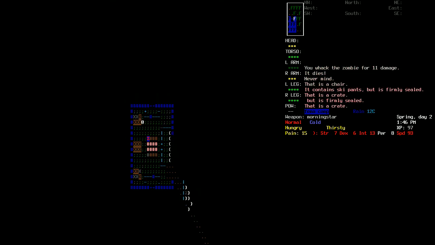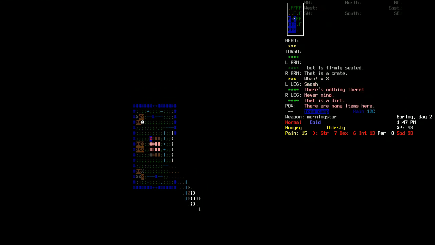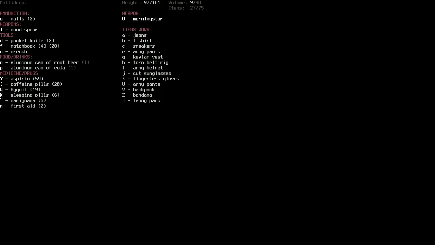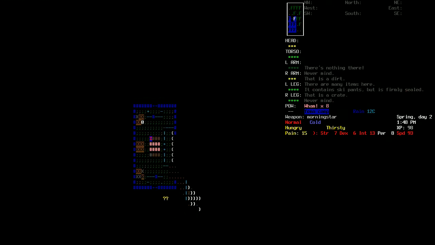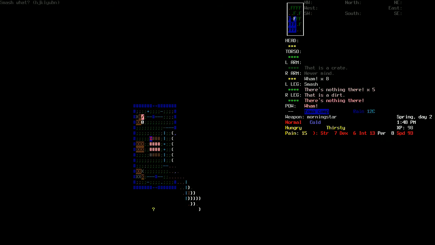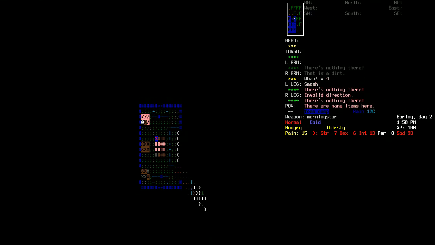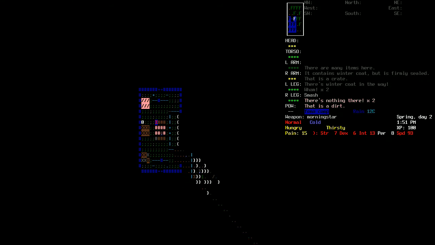Let's see, ski pants. It's a lot easier to destroy these with a morning star rather than a crowbar. Oh, we don't really destroy them with a crowbar now, do we? But we can usually smash it because of the bash rating of it. Let's just pick up all the nails. I'm going to take the winter coat.